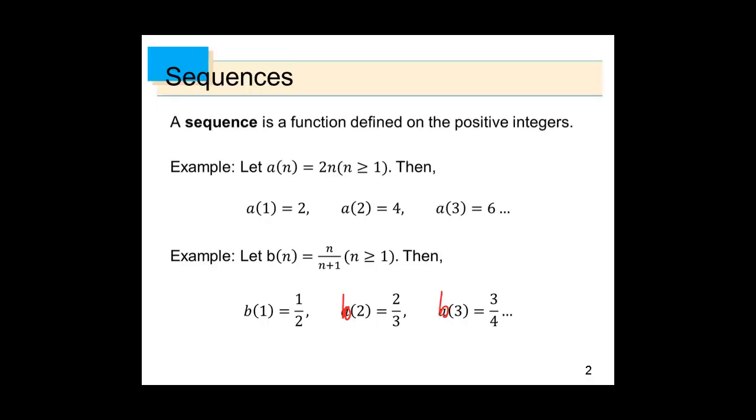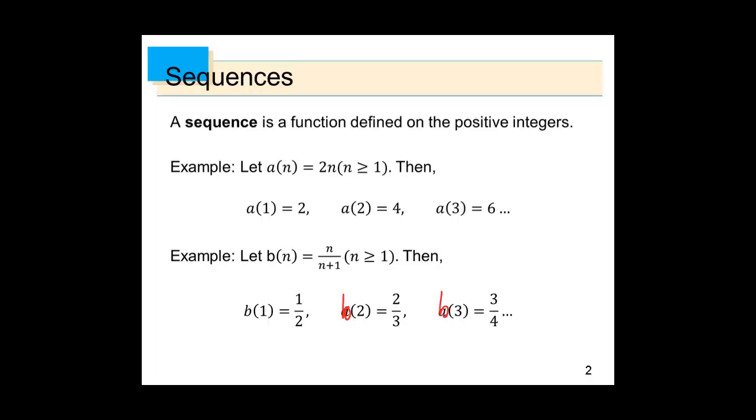You might say, hey, the formula makes sense for other values of n. The formula makes sense when n is half. The formula makes sense when n is any other real number, right? However, I don't care about the other real numbers. All I care is that I am restricting the domain to only positive integers, okay? So this is a sequence because the domain is simply a set of positive integers. So what's the value of a at 1? 2. Value of a at 2 is 4. The value of a at 3 is 6, and so on.